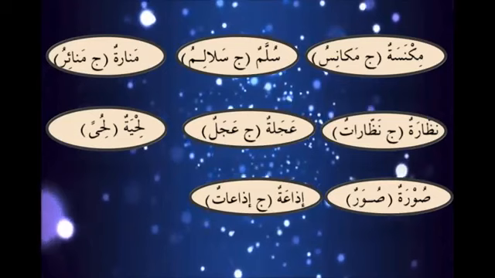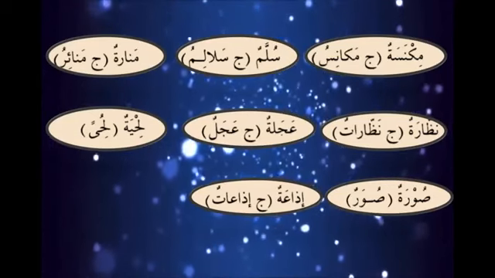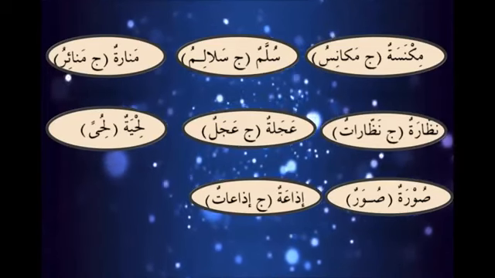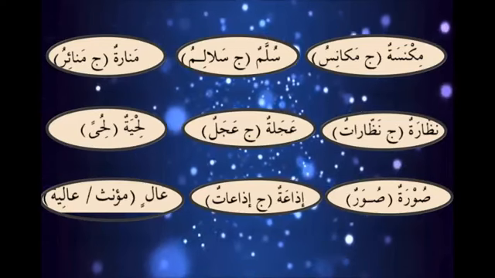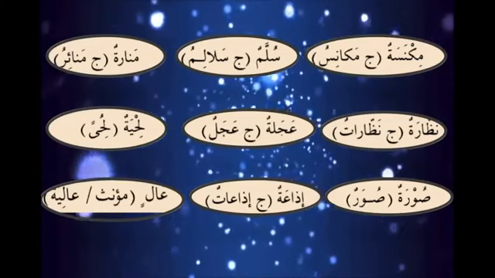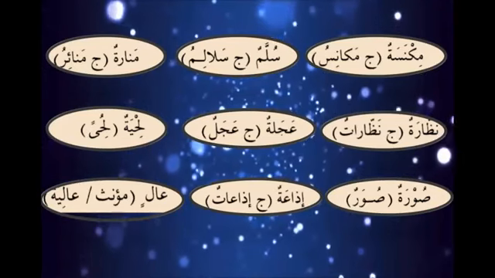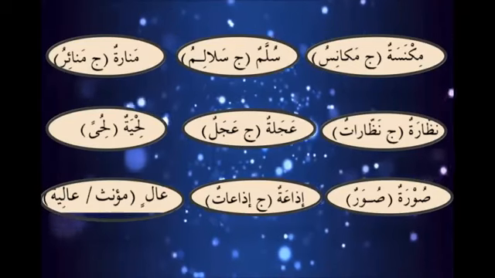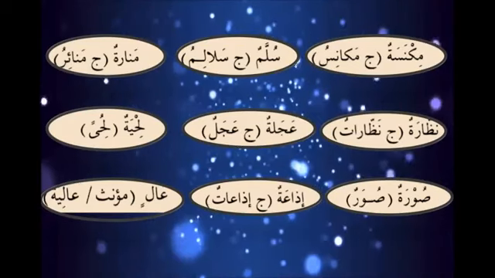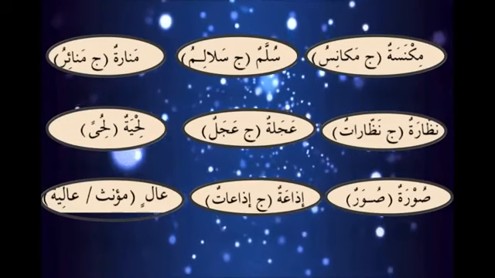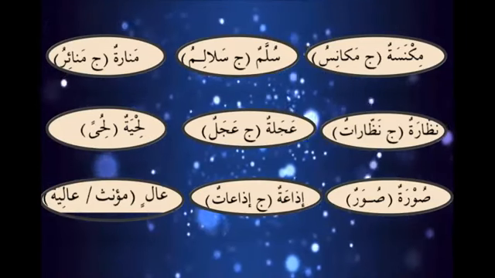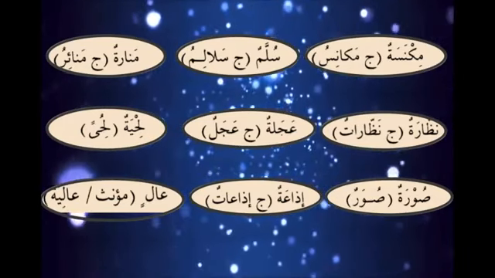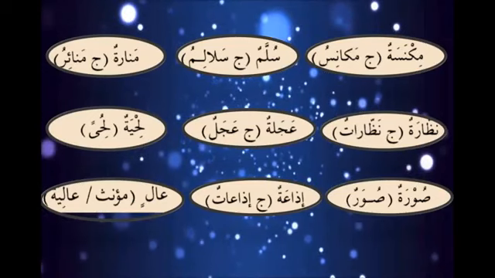Idha'atun means a radio station and jama is idha'atun. So it is the same jama muannas salim pattern. And then we have alin, so it is aliyun, but as we know, ya is a naqis word, a weak letter, so that is dropped and kasra is given as compensation. It is alin, and in the muannas, when tha marbuta is attached, then ya becomes visible. Alin means high and aliyatun is high, muannas.